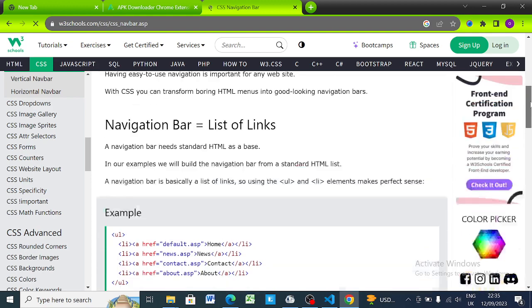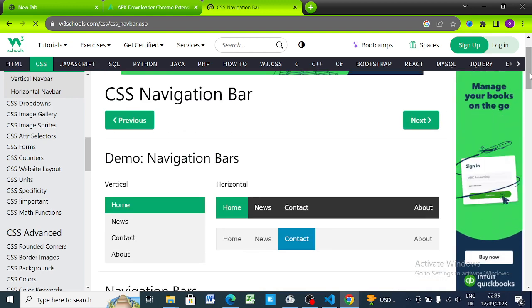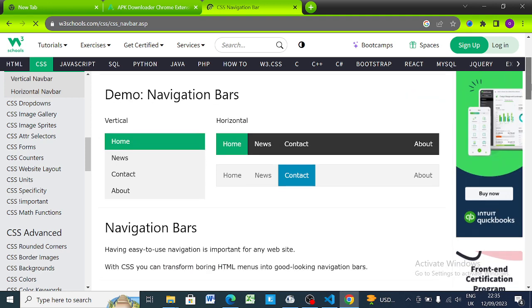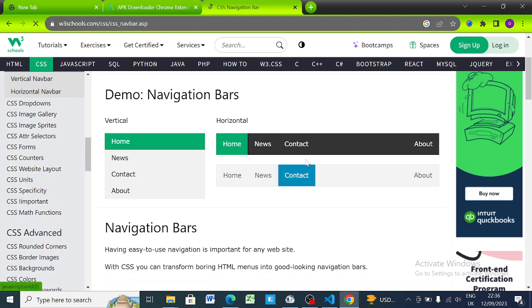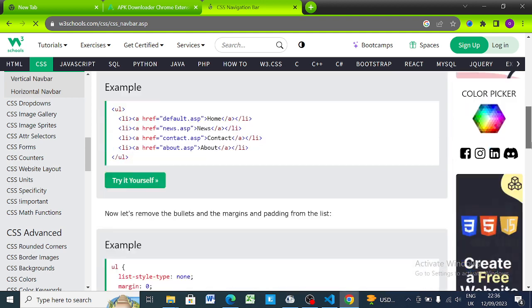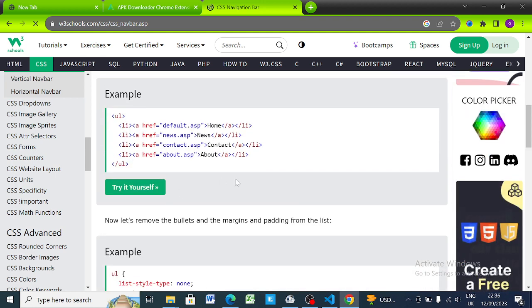When you come here and you really want to build, you really understand the codes. Say if you want your number to be like this, not like the one I showed you how to create, you just come here and see it. After seeing it, down here you find the codes. This is the HTML code for it.